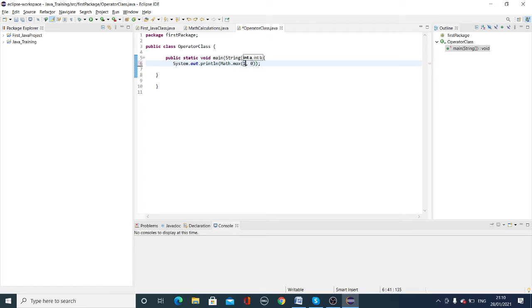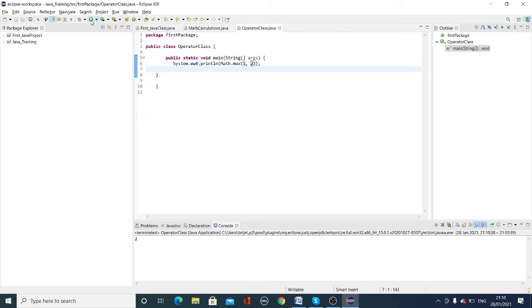I'm giving 1 and 2. If I execute this code, it will find the maximum of the two numbers given. So you know that 2 is the maximum. If I give 100 and 200, or 1000, it will give me the maximum number among these two.